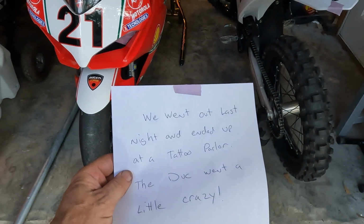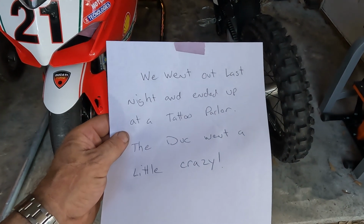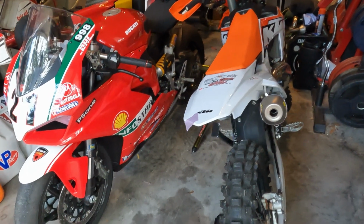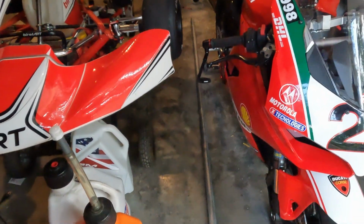Went out last night and ended up at a tattoo parlor. The duck went a little crazy. What? And where did the duck get all the money for all those tattoos? What? Is that a stripper pole?